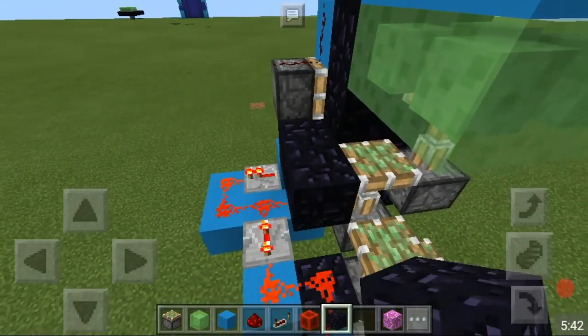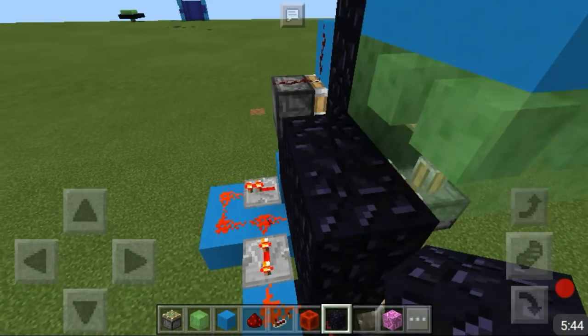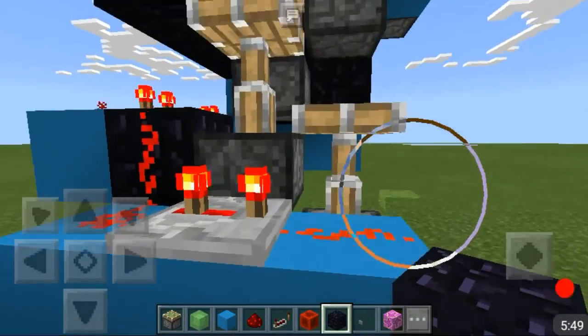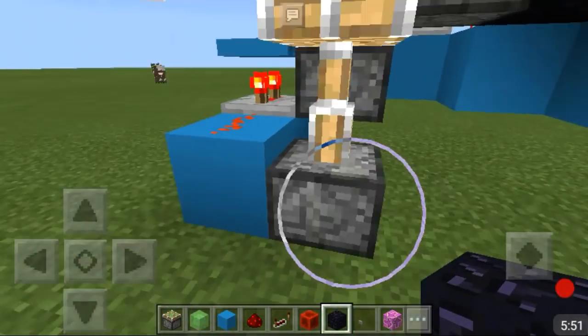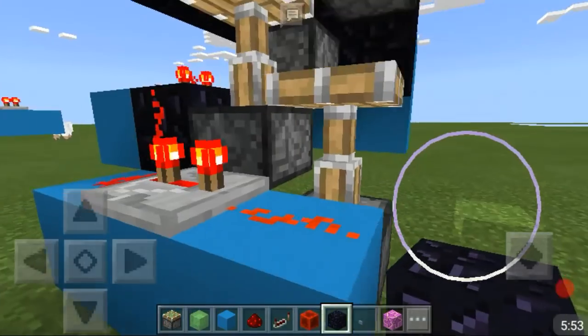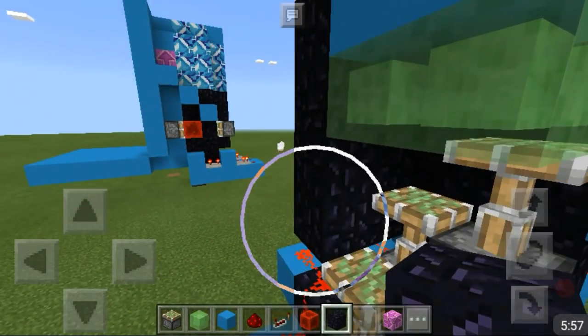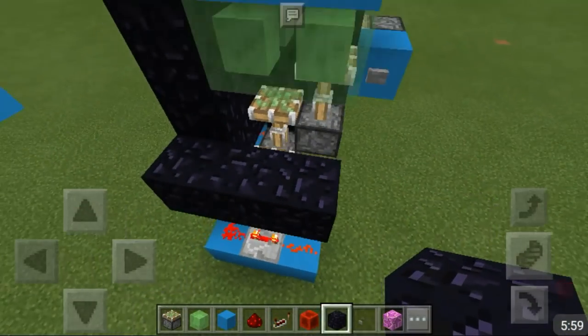And the really cool thing about this elevator is that it can basically be built any way you want. It doesn't really matter which piston you start with first. It can go from this side to this side, and it doesn't really matter which way you start it. So the first floor we're going to go ahead and encase it with the obsidian over here like this.